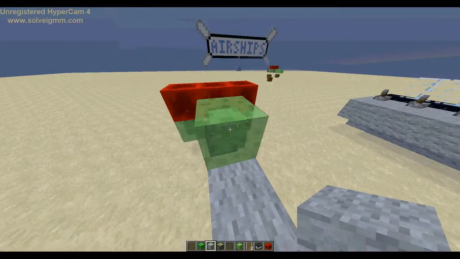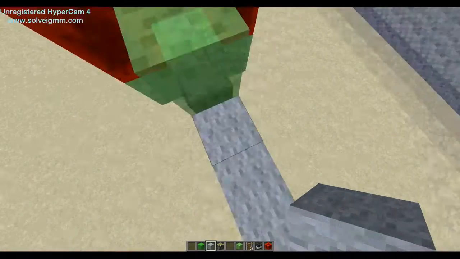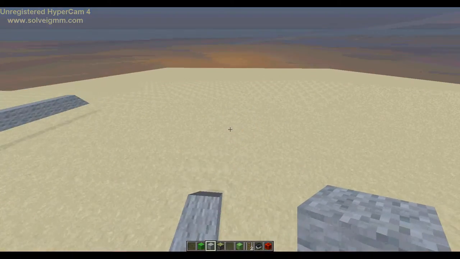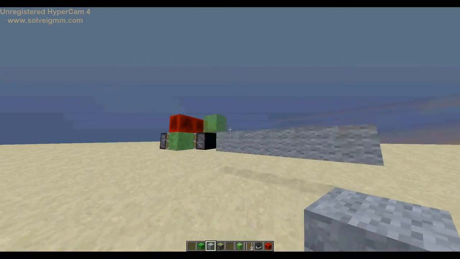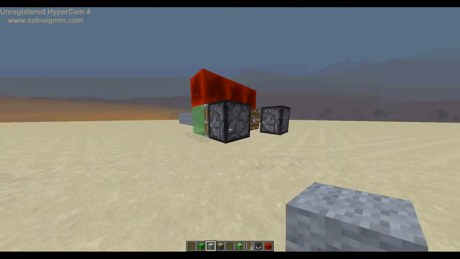And then this one right here is easier to stop. Because all you need to do is just rush off. Place a block at the front and it's stopped, but the engine itself isn't stopped.